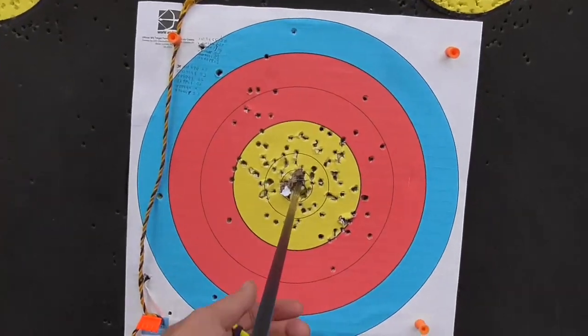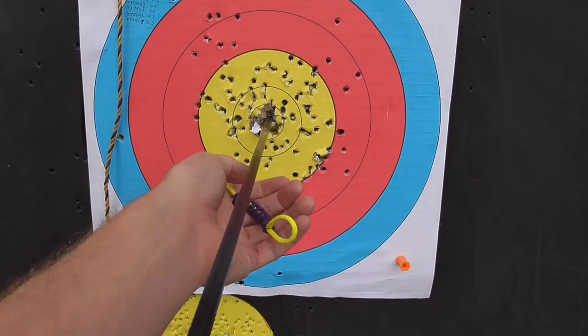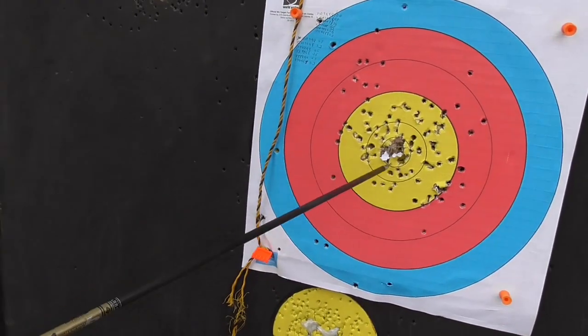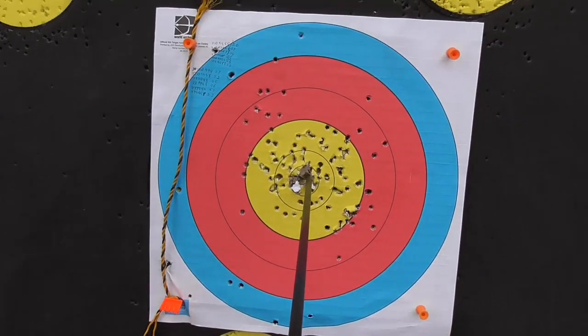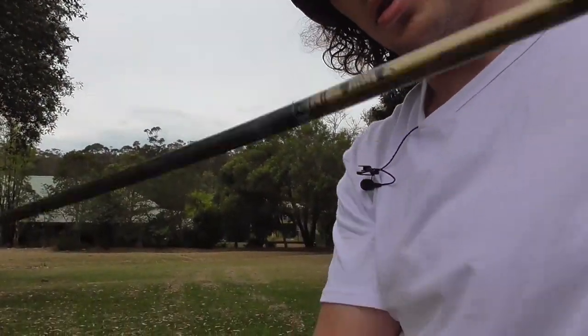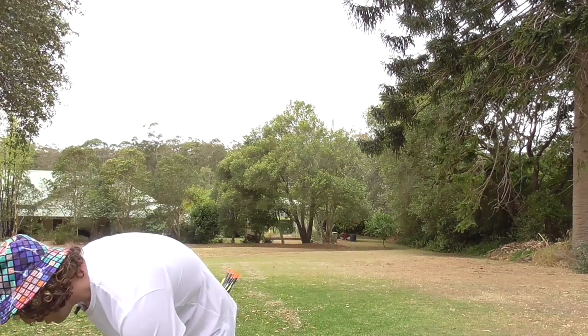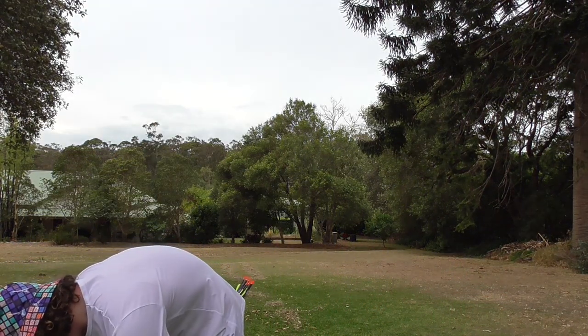Oh, but look, it was a bad shot, but it's only just out compared to what it was before. It was like that before, way out. So not tuning, wow. So maybe that's why I was getting those bad groups. Because those three, did you see with the shooter, with the sim shooter, three arrows were going in the X and three were going doof, doof, doof. Maybe those three weren't knock tuned. Let's shoot it one more time. One more, 1,000 times more.